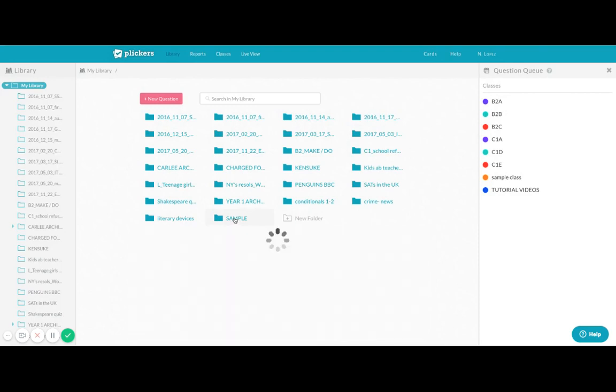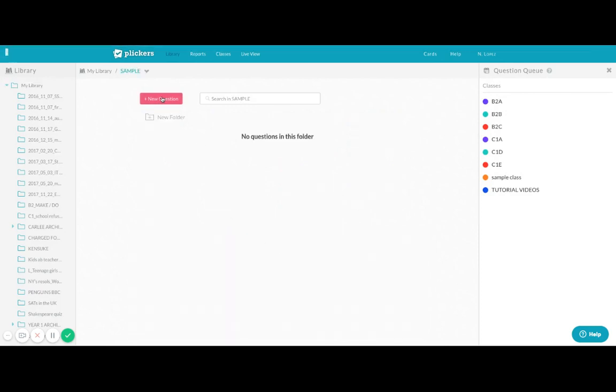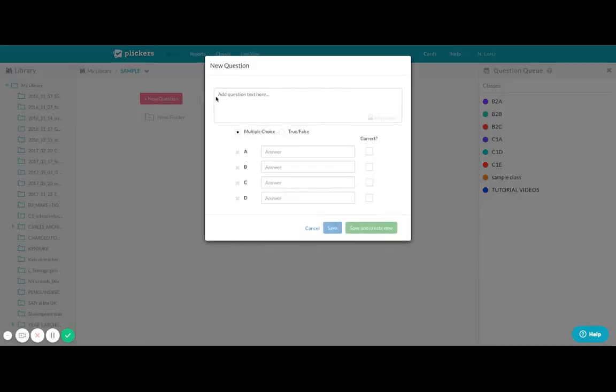Okay, so you click here and from here you create the new question. And my first question, I'm going to give it a number because for me maybe it's easier to organize the questions later when I'm going to scan my students' cards. My first question would be, for example, what's the name of the Queen of England? It could be a true-false question.